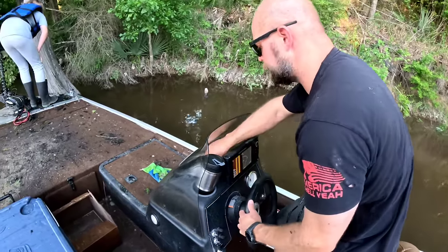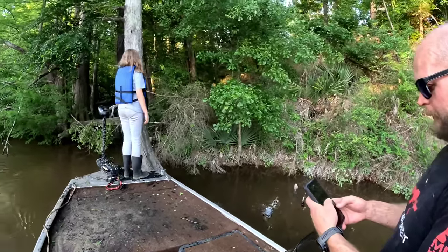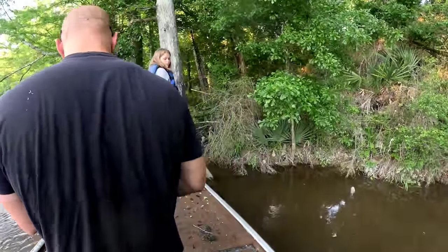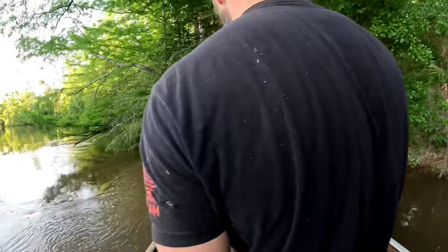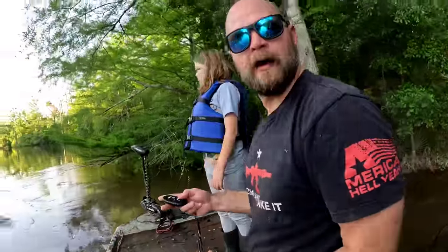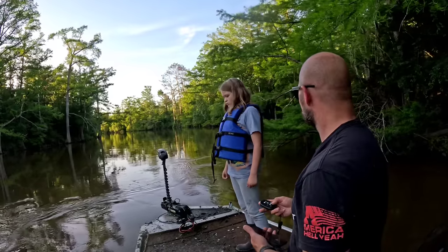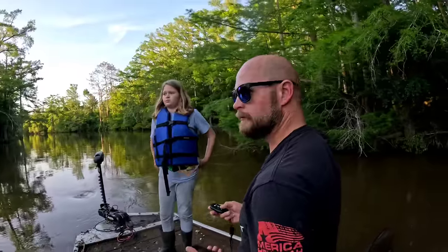The other thing I like to do, people might look crazy at me for it, but I'm gonna take a picture. All right, so. Let's get out of here a little bit. That's what's fancy about these trolling motors. This is what makes these trolling motors worthwhile, being able to stand over here. Normally I had a hand-controlled one, so I had to hop myself up there. So now I'm able to come out here and shut it off.